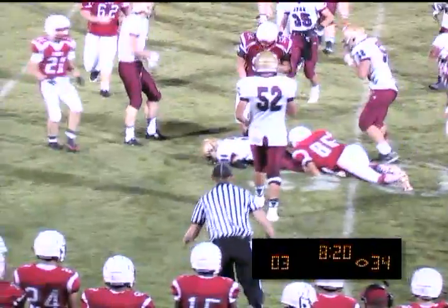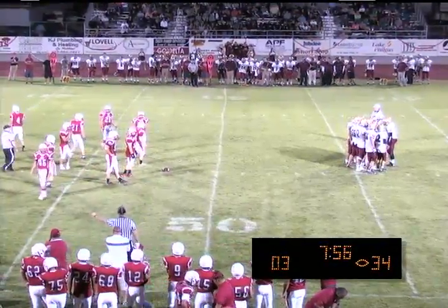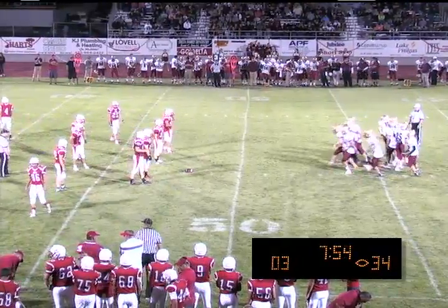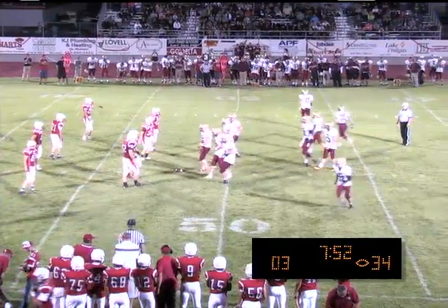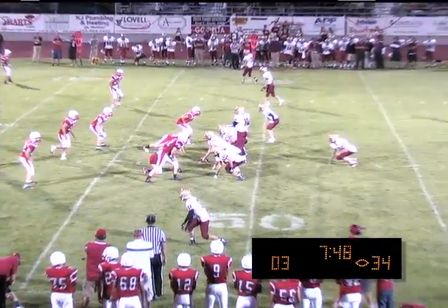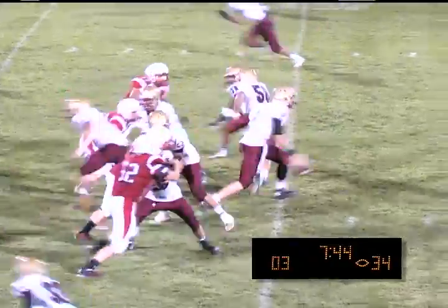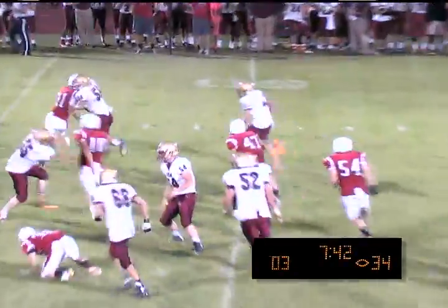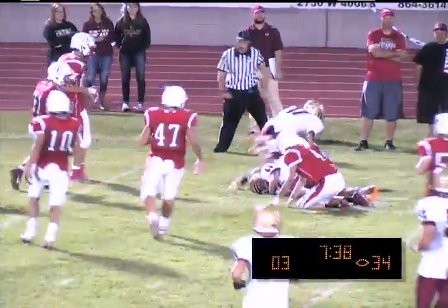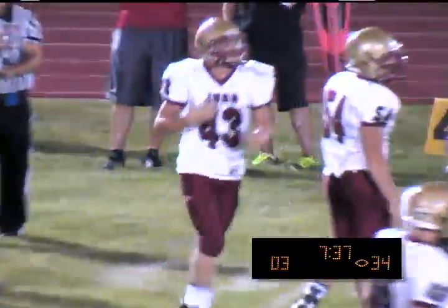Obviously, with a lead of 31, Juab is going to the ground game because the opponent now becomes the clock. Right. And they want to keep it rolling. We'll see if they put it in the air here. 2 wide to the far side, 1 to the near side, slot to the right. Here is the pitch to Nielsen once again around that right side, and he's going to go for first down yardage. But yeah, a flag. Out comes a flag at the 45. This one will come back.